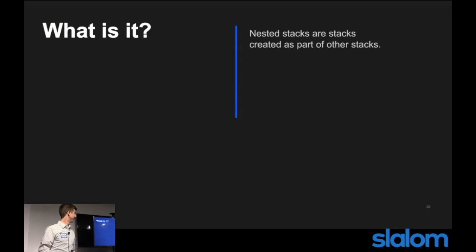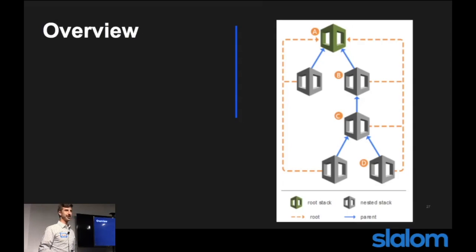Cool. So this is what it looks like in overview. We have a root stack. Remember this term, a root stack, and then nested stacks, where you can have multiple nested stacks branching out from a single stack. So we see this single stack that is going to deploy all these other different stacks. I'm going to have an example of this that I'll show you.